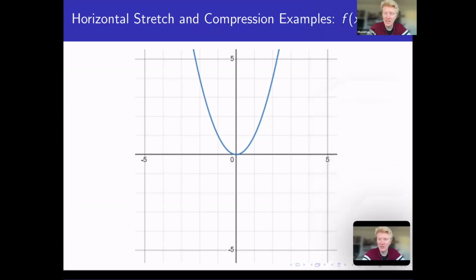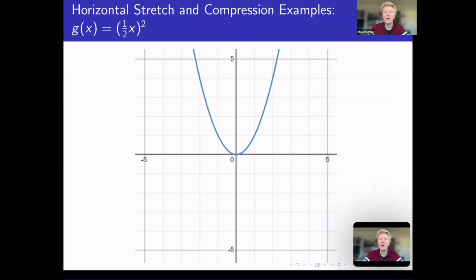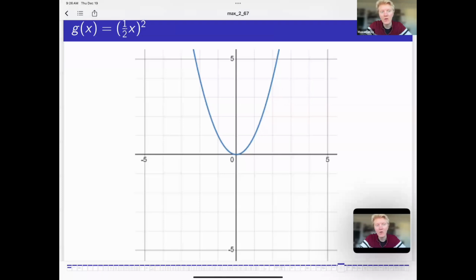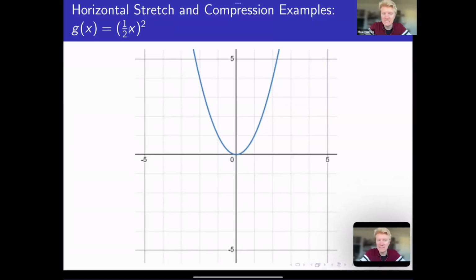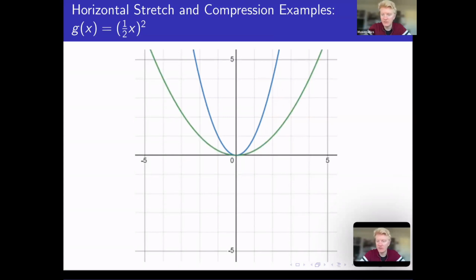So kind of hard to tell, but here's x squared. And if I wanted (1/2 x) squared, well, this b on the inside is between 0 and 1. So our graph is going to get wider. Well, so we divide all the x values by 1/2, which is really like multiplying all the x values by 2 to get the same effect. So for example, this is x equals -1, but if we're dividing by 1/2, we're multiplying by 2. To get that same y equals 1, we now need -2.